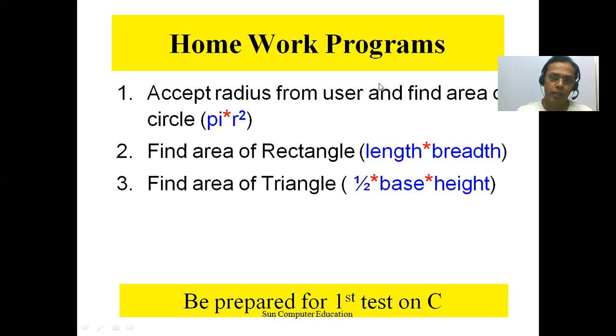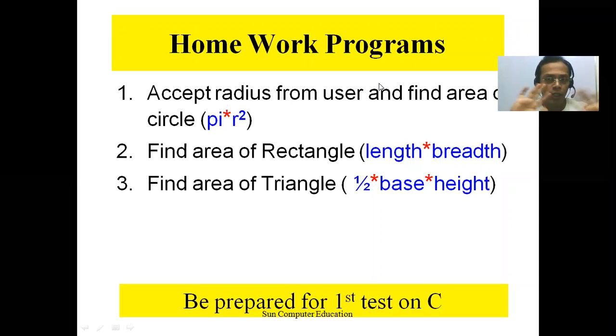Base and height. You have to write 3 separate programs. Now, don't write all 3 programs into one. That is not optimization. Okay? Area of circle, area of rectangle, area of triangle. Okay? So today what you do is, because this is a homework program for a weekend, that's why I give you 3 programs to try out. And then Monday we're going to discuss this.